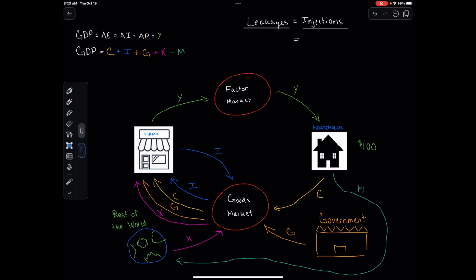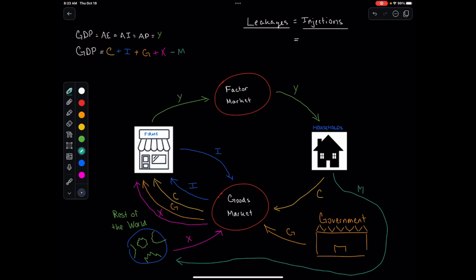However, there are some things that are taking money out of this $100, so leakages, and there are some things that are adding money to this $100, so injections. So let's talk about those. In the previous section, we already covered one leakage and one injection, and that is imports and exports. Like I've mentioned, an export is the rest of the world putting money into the goods market. They are buying things from the home economy, in this case maybe Canada or America, and they are putting money into this cycle. So an injection, one example, would be exports.